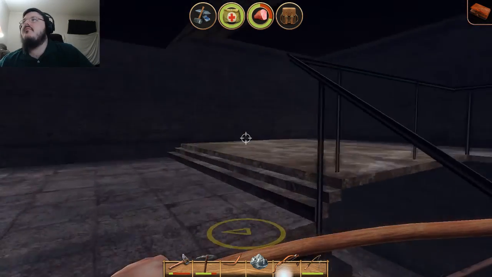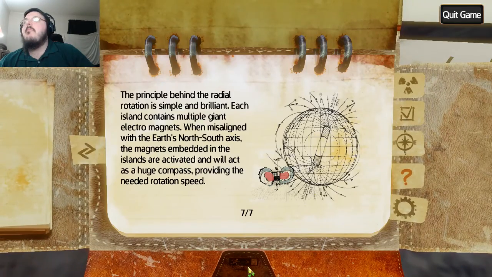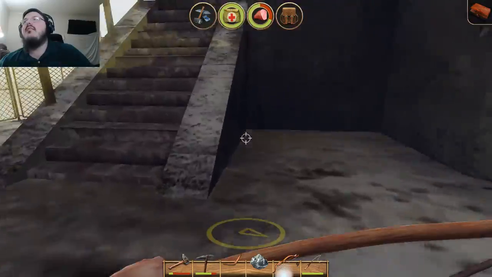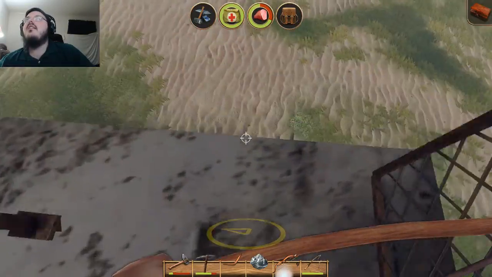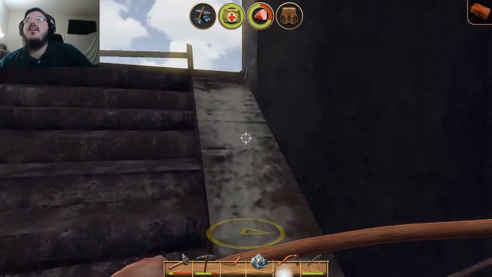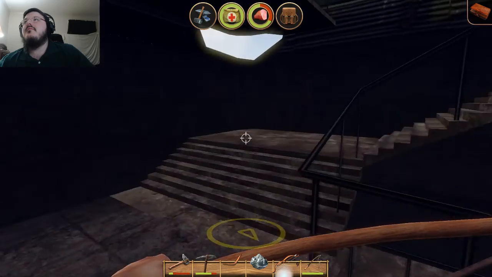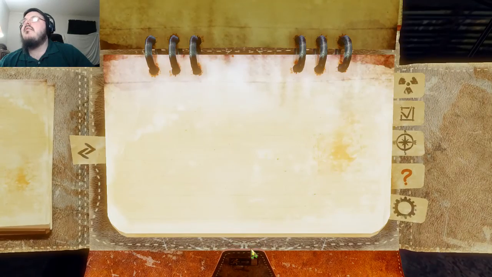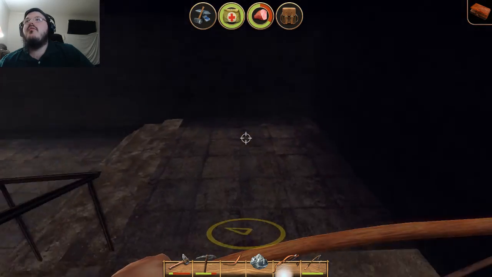Okay. Oh, and a bowling ball. Just thought I'd check, you know, your nook and cranny. Ooh. I'm assuming that there's fall damage. I'm assuming so. Can way up here. Claw. Okay.